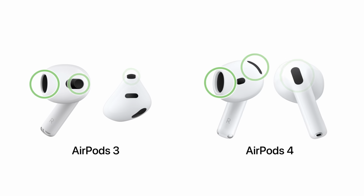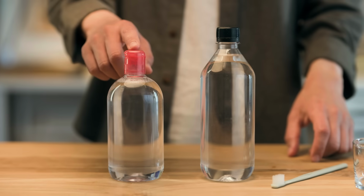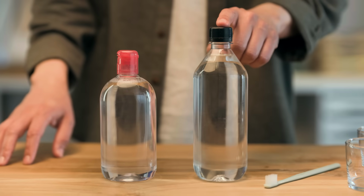You can clean all the meshes on the top and sides of your AirPods. You'll clean each mesh 3 times with the micellar water and then rinse it with the distilled water. This should take about 5 minutes, and then your AirPods need to dry for at least 2 hours. Ready? Let's clean the largest mesh first.